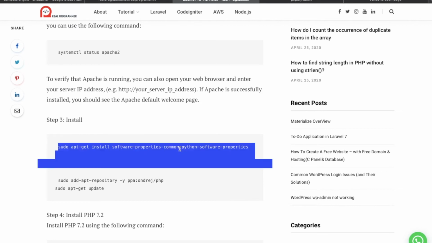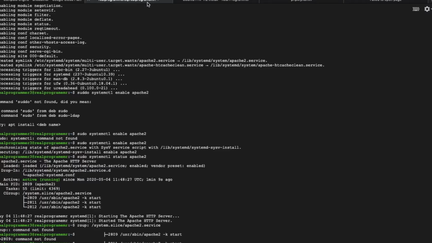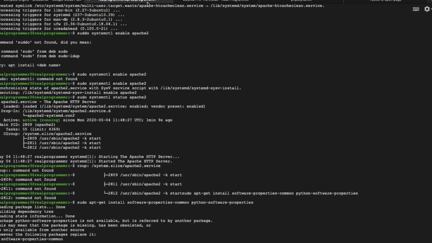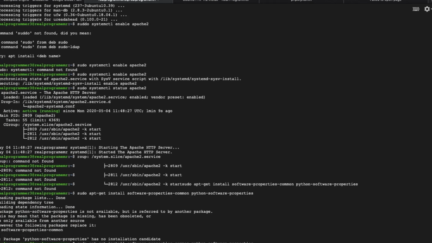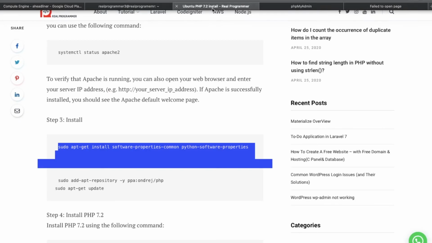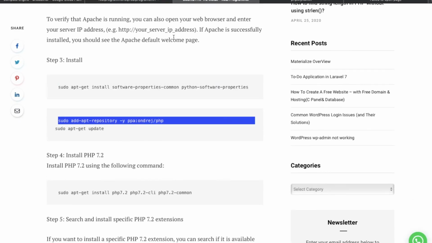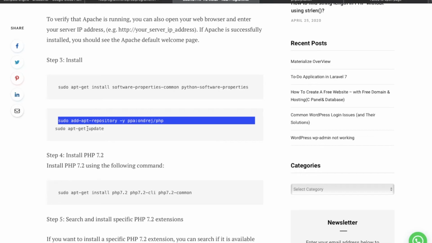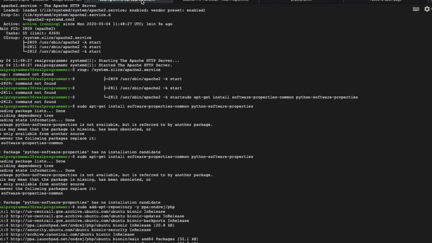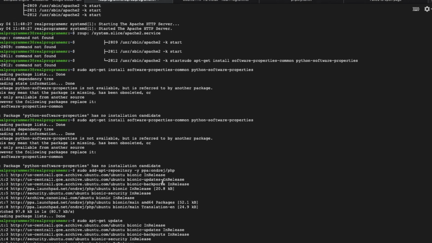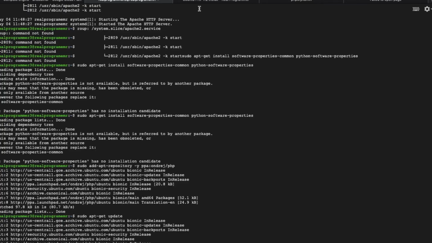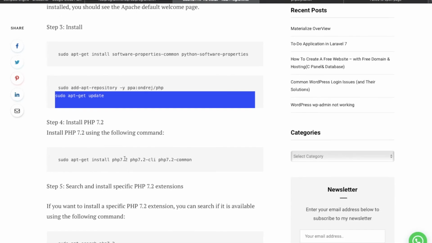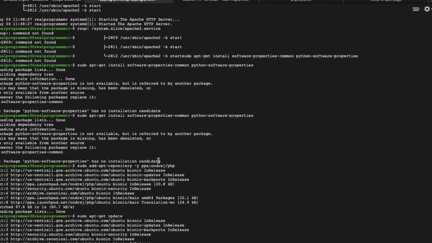Just copy this command. Again we need to update. Basically we are installing some packages here, so I am going to update again. Now we need to install PHP.